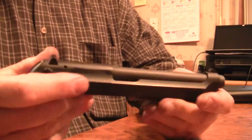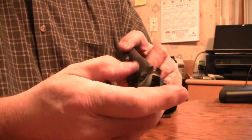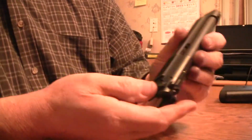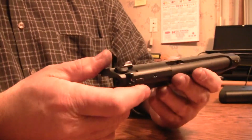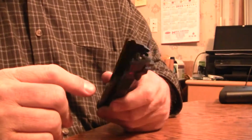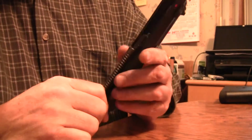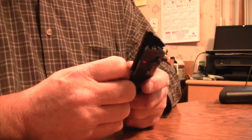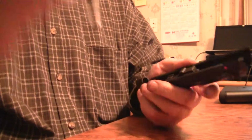Upper right here, that's your safety. When you see red on this side, red is dead. This is what I warned you about, and I don't care if you're not thinking and you bump this right here, this thing can actually fly right off.